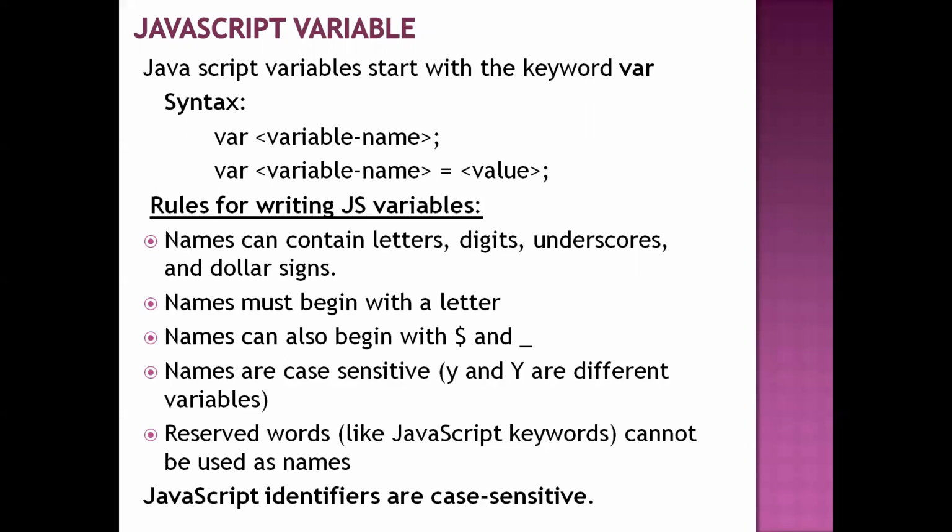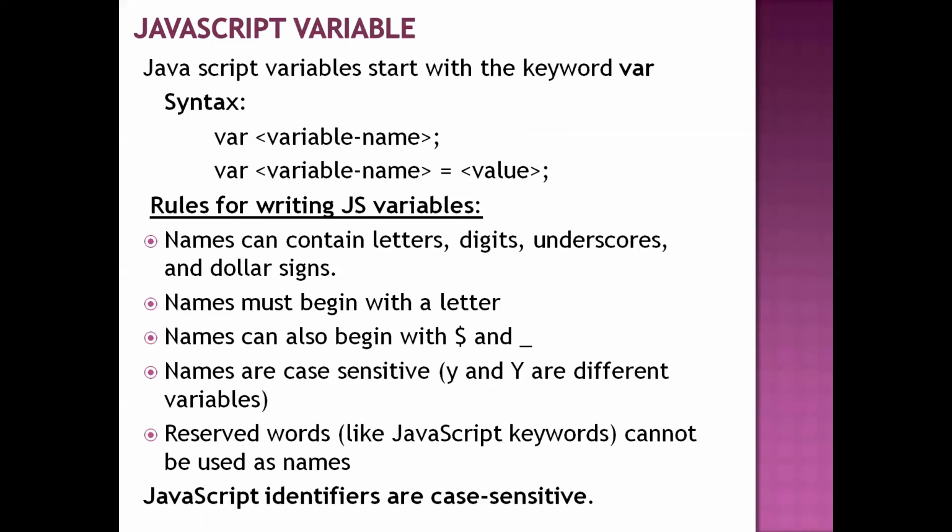In JavaScript, the variables are declared with the keyword var. Unlike C-based languages, here there is no need to use any data type before the variable. If you see the syntax, keyword var, followed by the name of the variable. If you want to assign some value to this variable, then var, name of the variable, assignment operator, then whatever value you want to assign, you just write that value. And like other programming languages, in JavaScript also each and every statement ends with a semicolon only.